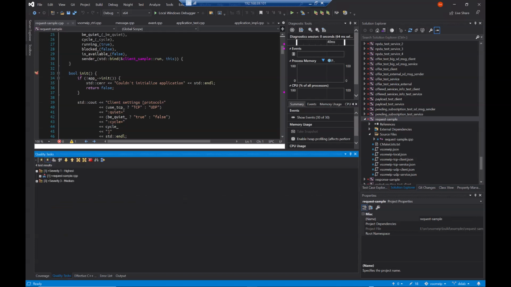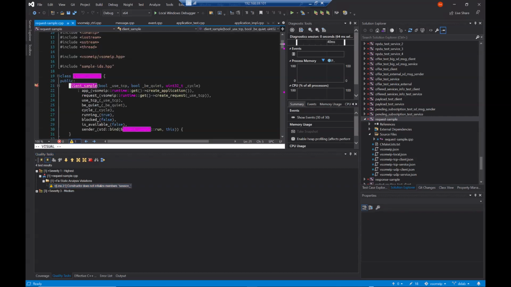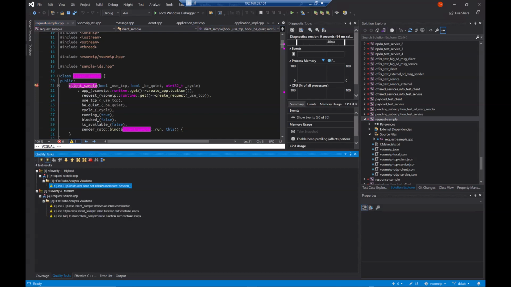It found 4 violations. Then here they are. In the request sample, the constructor does not initialize session. Interestingly, double click this, and yeah, that is how it looks like.